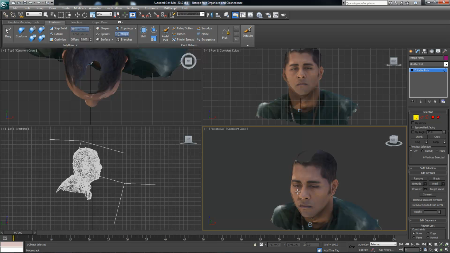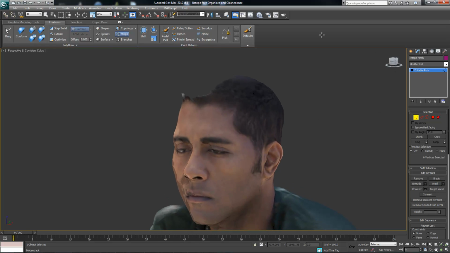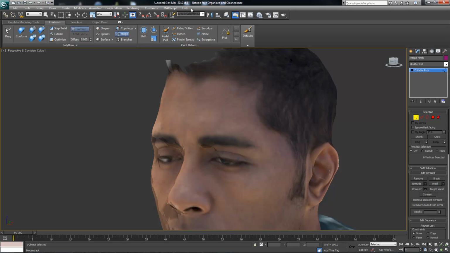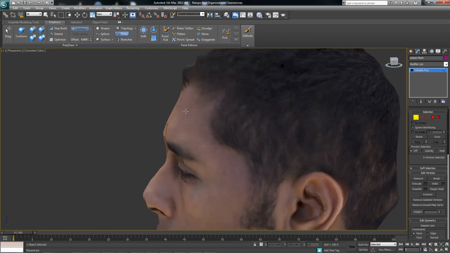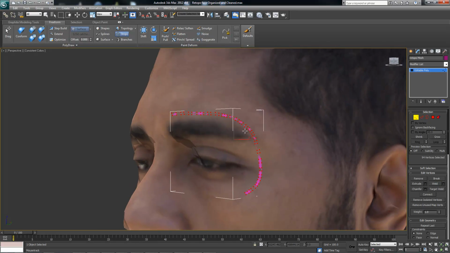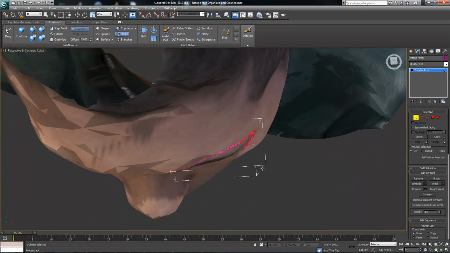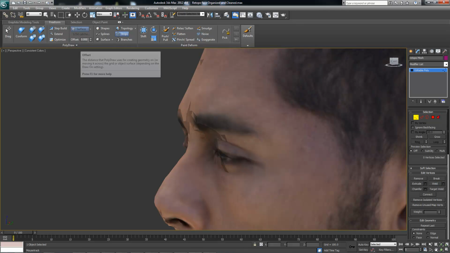Just zoom in. There we go. So now we have access to drawing our topology on our structure here, on our mesh, which is nice. One issue that you'll notice when drawing, we'll run into clipping issues, and that can be resolved easily with this offset function.